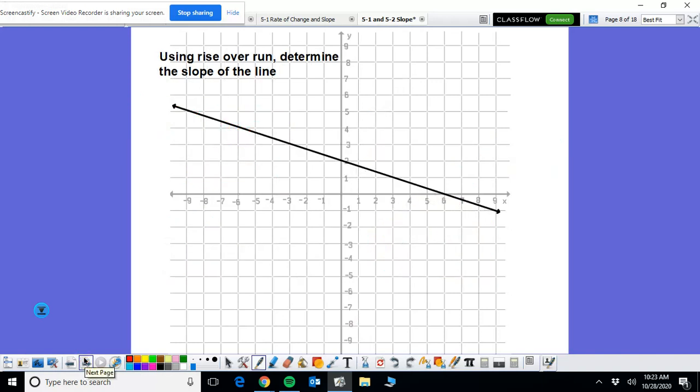I'm going to say that over and over. Grab 2 points. I see one right here in the middle of the line. Let's see. I see one right here. Okay, remember, my system is starting the left dot. How do I get to the right dot? First way, I don't go up this time. I have to go down.